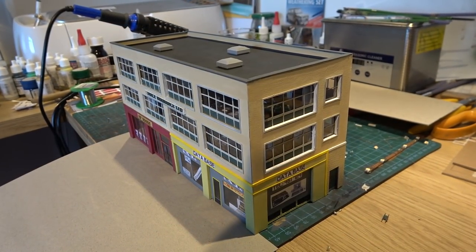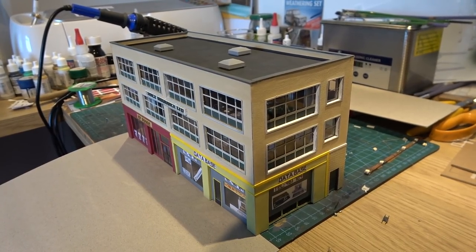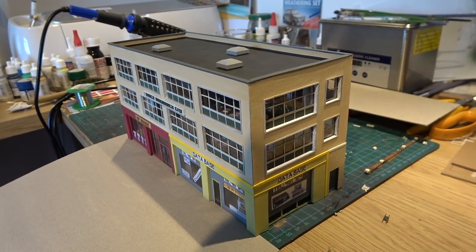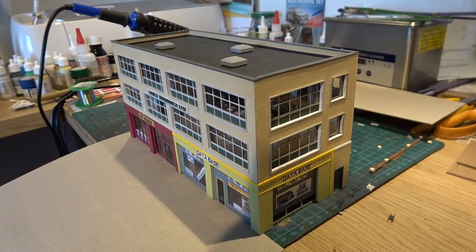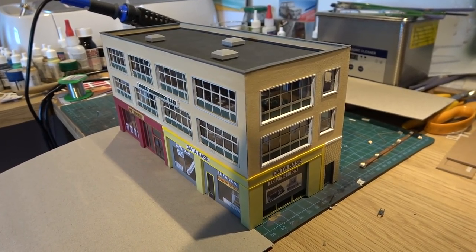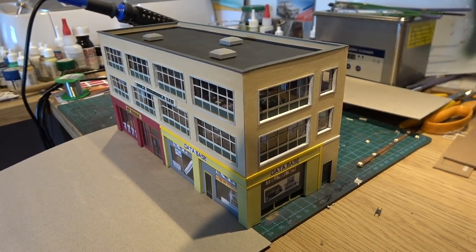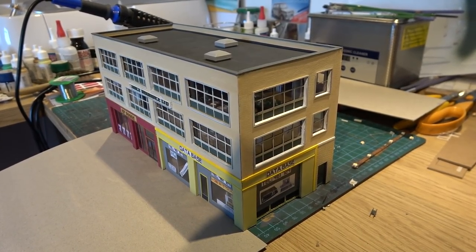So I'm quite happy with it now. It does still need a few more details, and we will add those. Just a few more bits and pieces, but we're well on the road to completion now. I can add a few things to it in future, but the main bulk of the project is now done, which is very relieving, as this has probably taken somewhere like 30 hours or something to produce. It has been quite a lot of work.